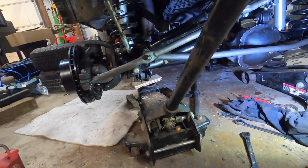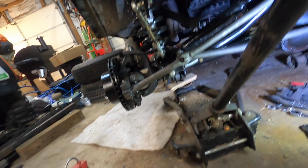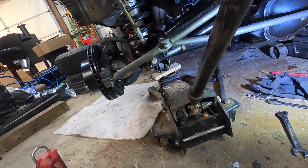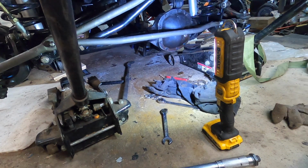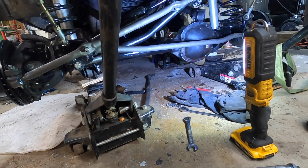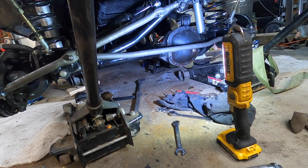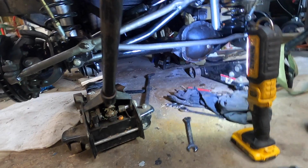Well, I do have a couple of things I've got to adjust. I've got to adjust this stuff for my anti-rock sway bar. Maybe, I don't know. I need to get it on level ground first and see. But in any case, what I have to do first is get this thing jacked up and get it off of where I have it set to the frame, and I need to get everything suspended by the axle. And then I'm going to do the alignment, and I'll show you what I'm doing. Now, what I'm going to try to do, well, I'll show you my setup.